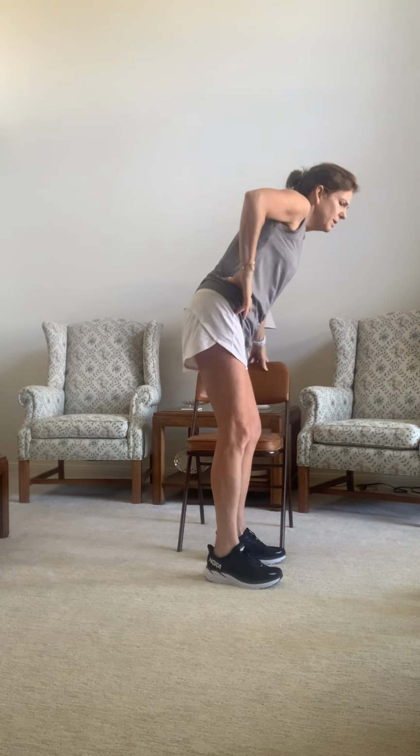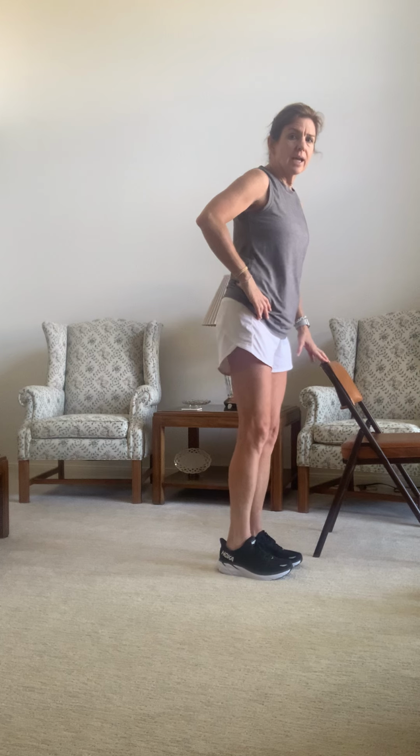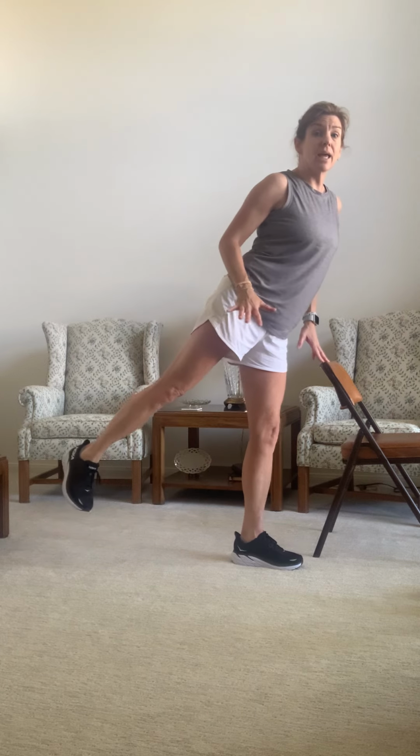All right, circuit 2 is single-sided. So we're going to do one leg, then one arm, and then the other leg and the other arm. We're going to try to get through that 3 times. So the first exercise, before we do it, let me show you. How about your left hand is on the chair, your right leg goes back into a lunge, lift it and squeeze it, come back into that lunge. We're going to lift it and squeeze it, come back into that lunge. Same leg the whole time.